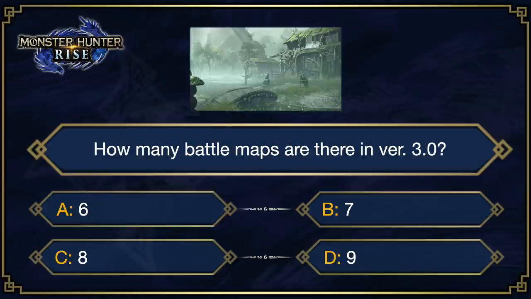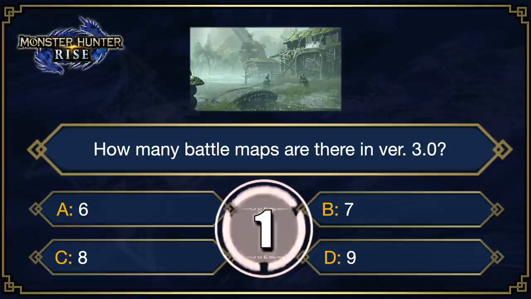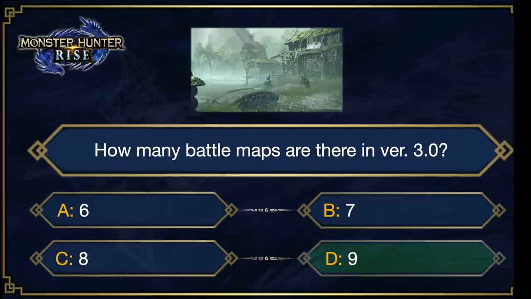Question 11. How many battle maps are there in version 3.0? 6, 7, 8, or 9 maps? Try not to forget any. And the answer is 9.